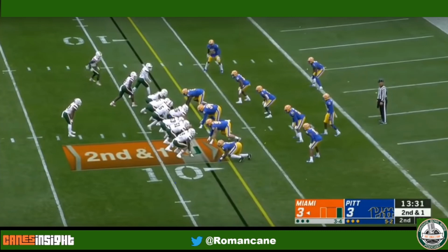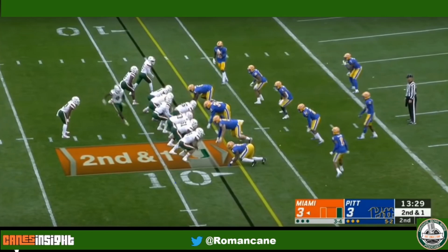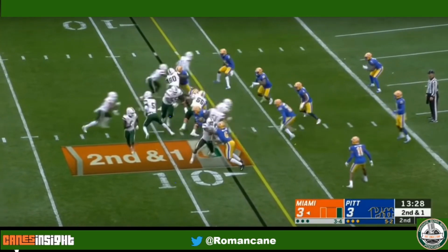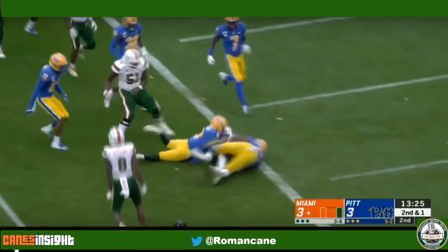Tight bunch formation along the goal line, and where I said earlier in the breakdown that yes, I thought there was some unique creative wrinkles using the jet sweep motion. Here was one of them. Just a simple, here comes jet sweep with Wiggins across the formation, which we saw earlier. Hey, trap. Good play off that wrinkle, especially when you have people trying to over-penetrate that and go play side. That was one way to keep them honest. Good job.